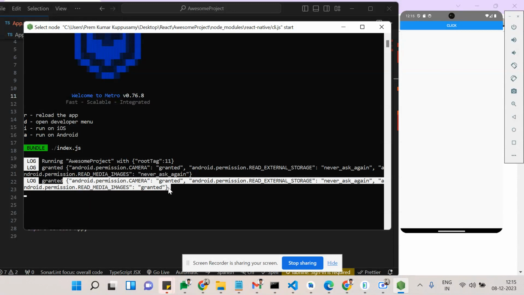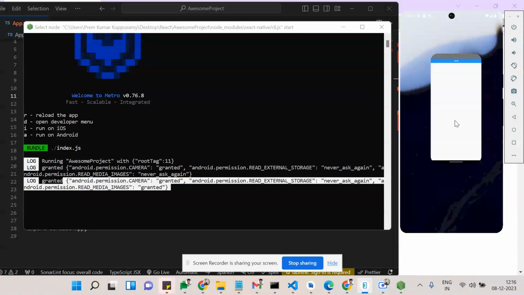As I told earlier, if you are using an Android version less than 31 for accessing your gallery, you need to use read external storage. But here I'm using Android version 34, which is the latest one, API 34. So it will ask for read media images. So I have used both. If any one of them is true, you need to allow the user to go inside. So I have given allow for both, right?